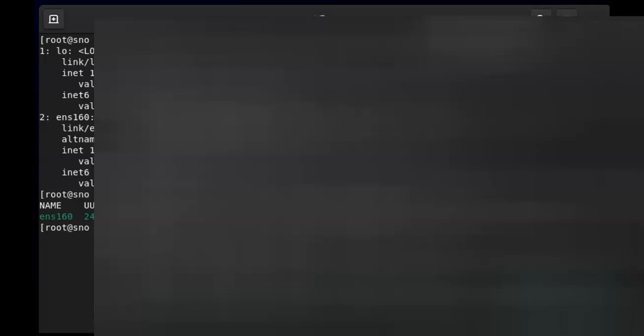And the DNS is going to be ipv4.dns, 192.168.37.2 as well. And the DNS search is ipv4.dns-search, and the DNS search is zone.example.com.